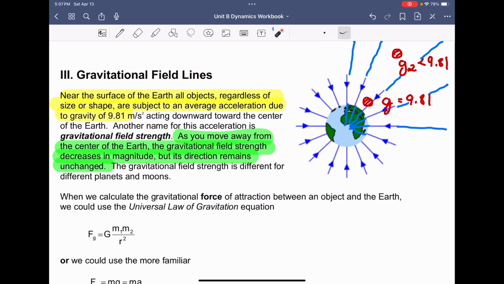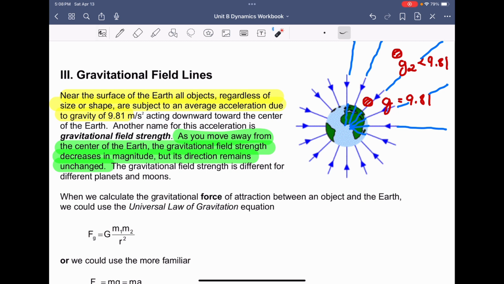And so as the arrows are more dense, closer to the center of the mass, our gravitational field should be at a larger value. When we move further out and there's less density, we're going to see that that value drops. So I'm just going to simply say it's less than 9.81 because I can't say for sure what it's going to be.